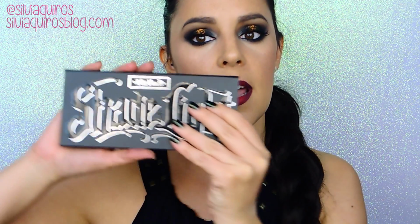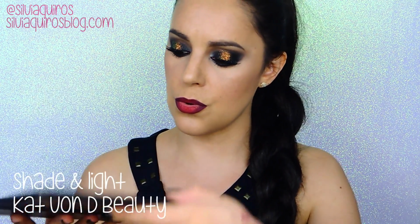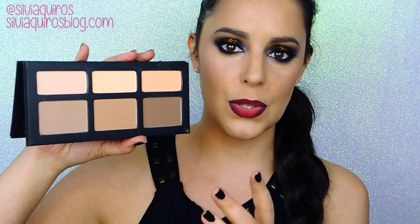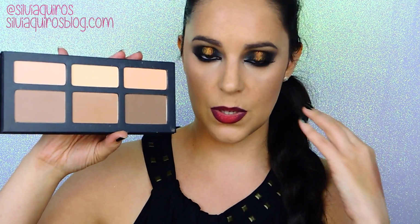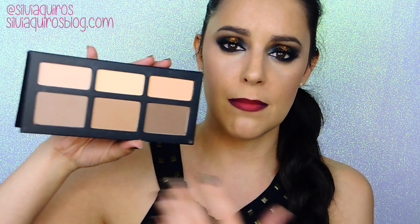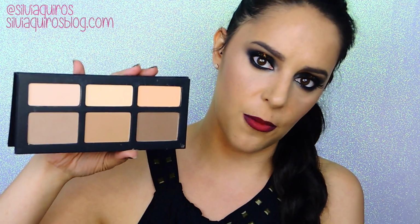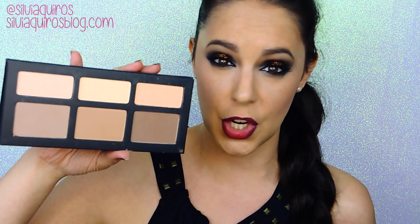And for powder, also the Kat Von D Beauty powder. This is a beautiful powder for contouring. It comes with 3 sets of different shades for contouring, but I also use it a lot to blend my eyeshadows or as a transition color, to highlight the eyes or the skin. It works really good. If you match just one set of shadings, you will use just one, but you can use the other one for highlighting your eyes, for contouring your eyes, for adding color to your eyes, for transition color for your eyes.